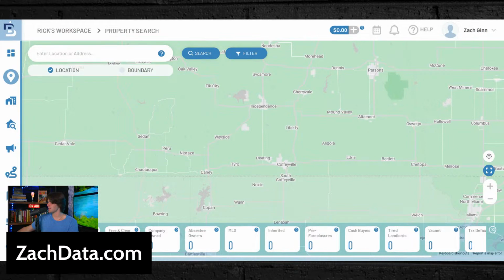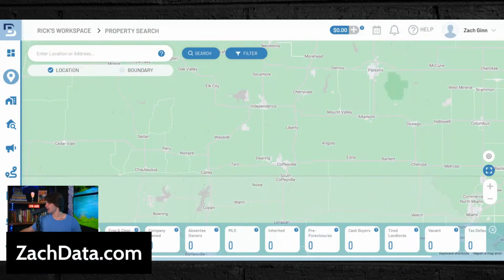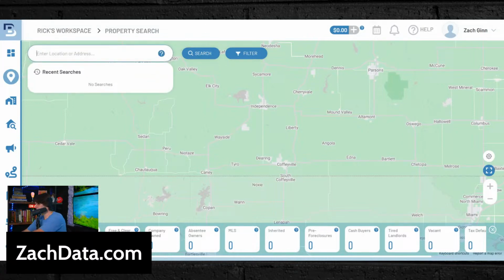What I'm going to do here is pull a vacant list. So I want someone to comment, and I'll go find some vacants for you right now. What is a market I should be doing? Let me know in the comments. I'd love to go do someone's specific market so we can check it out, and I can show how you can use my filtering on here for your market. You search the market. First one we got here was Dallas, so we can just go do Dallas. Dallas won, shout out to them. So we're going to do Dallas, Texas.